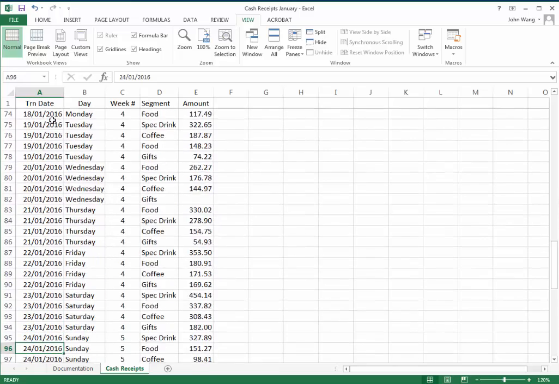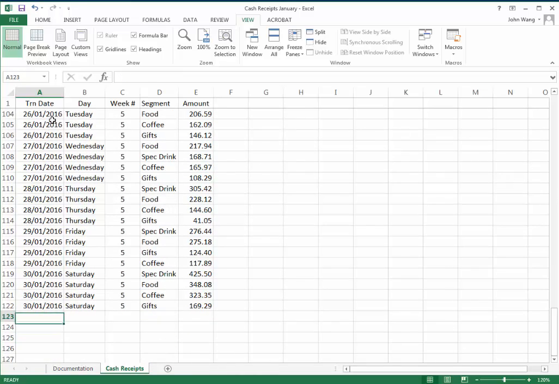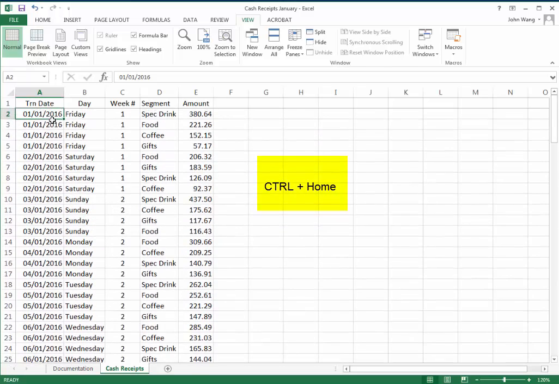So we will scroll all the way down to 122 at this point, and we also want to follow the instruction to go home. So again, Control Home will get you back to the top. And then instead of going into A1, we are now stopping at A2, and that becomes the active cell.